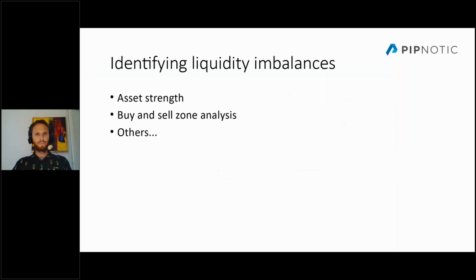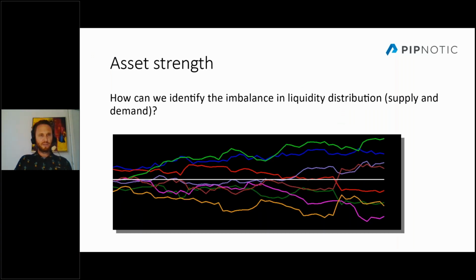Okay. All right. So if we look at this, this is asset strength. This is just a piece of software that I wrote, inspired by my conversations with the economists. And here we can see 8 currencies. Here we have the Swiss franc, we have the euro, we have Japanese yen, we have the Kiwi dollar, we have British pound, the American dollar, the green one, we have the gold color, which is Australia, and we have this one here, the magenta, which is Canadian dollar.